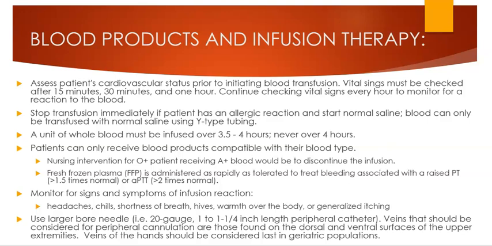All right, lastly on this, make sure that you're using the right equipment before you start hanging blood. You have to have a good IV access. It needs to be peripherally inserted. The bigger the vein, the better off you're probably going to be. So we need to use a large bore IV needle, at least a 20 gauge. You can go up to 18, 16.